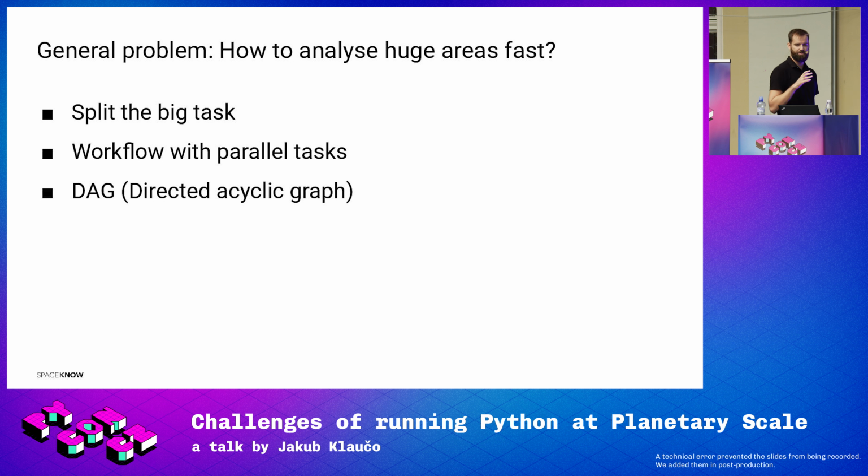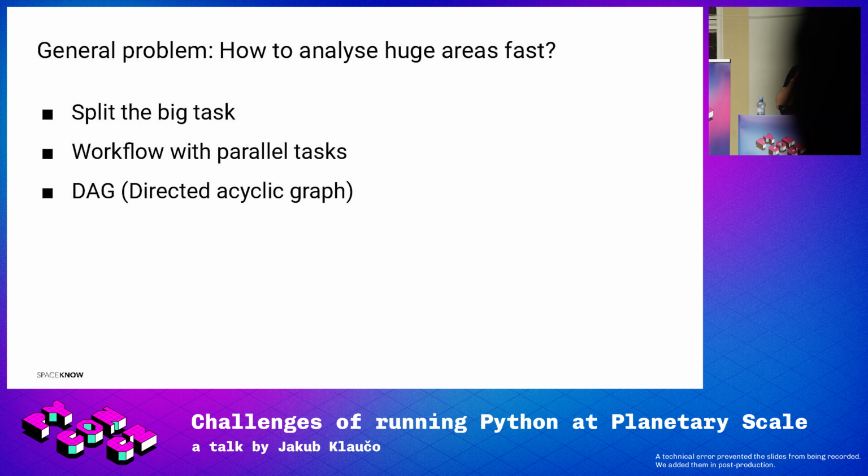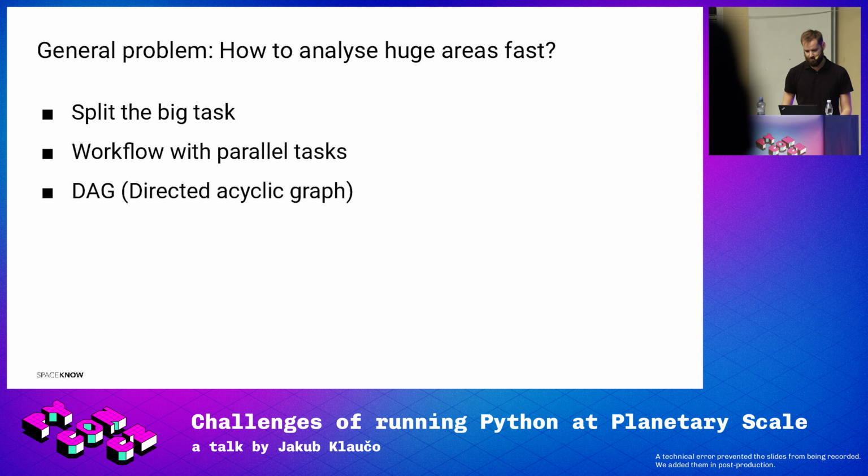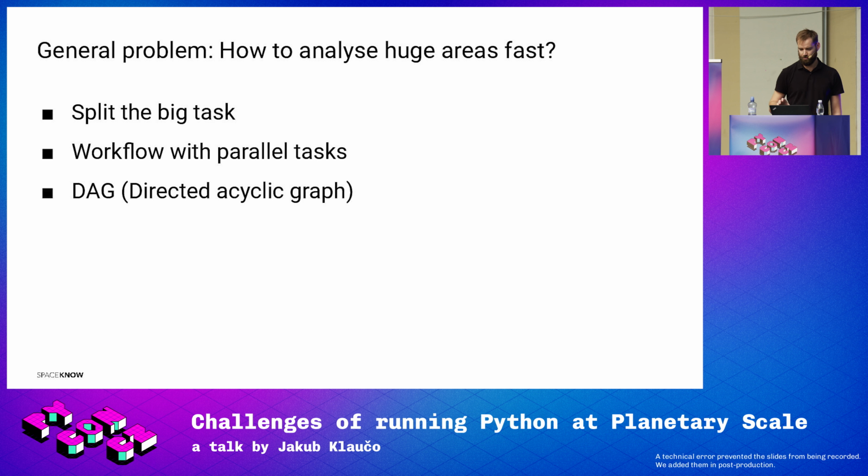So this brings me to the first general problem we are usually solving. How do you analyze huge areas fast? Or fast even across, let's say, years in the past. So what I already said is we scale our compute resources. And to do that, we have to split our tasks into smaller tasks. That is not possible for all your compute workloads. However, for our use case, which is analyzing satellite imagery, that is very doable, even if it's not really trivial.